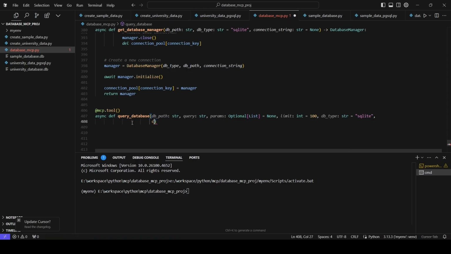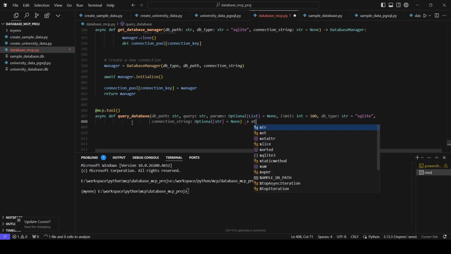Then we will write connection string. It should be of type optional string, and it is set to None. We use this for the PostgreSQL database, and this will return a string value.